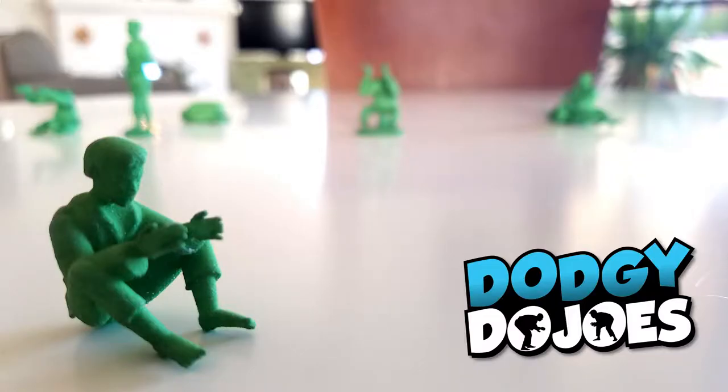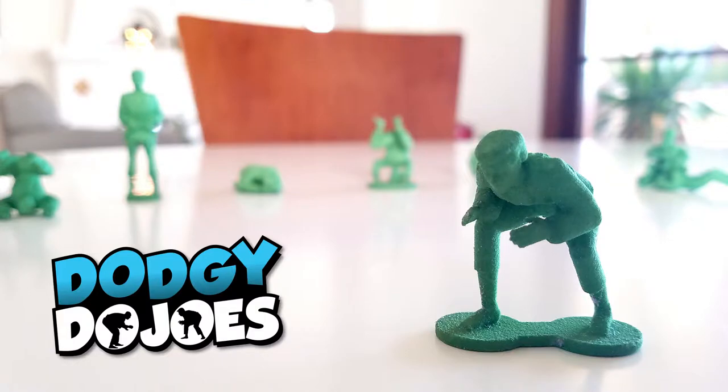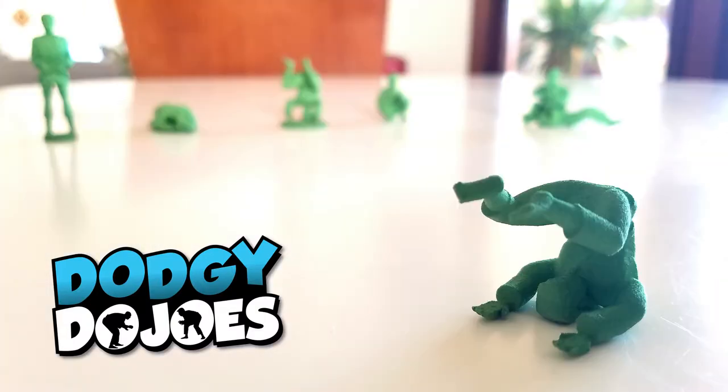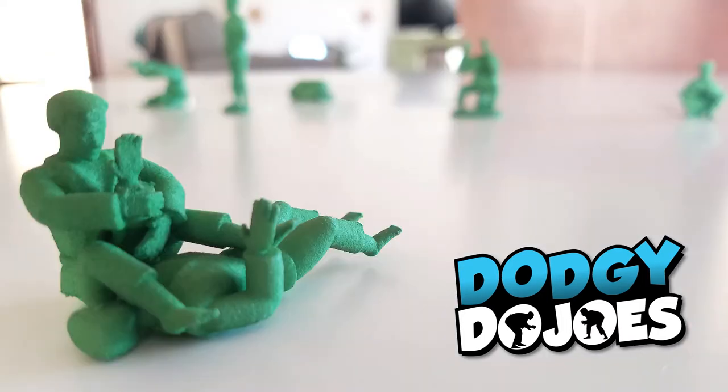3D printing is cool, but it's a really expensive way to do mass production right now. So I found out creating metal injection molds was the way to go. Creating the metal injection molds is a pretty expensive part, so that's where I need your help. With your support, I can complete these last stages of the project. Cleaning up the 3D mold, getting the injection molds made, and getting the first batch of Dodgy DOJOES created.